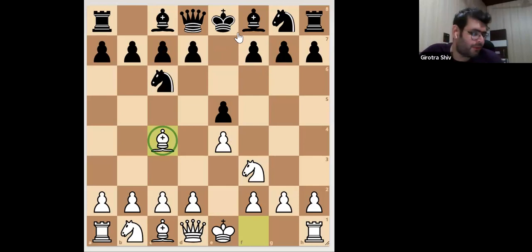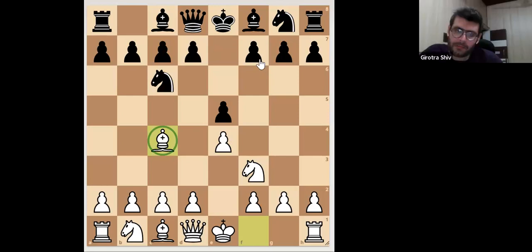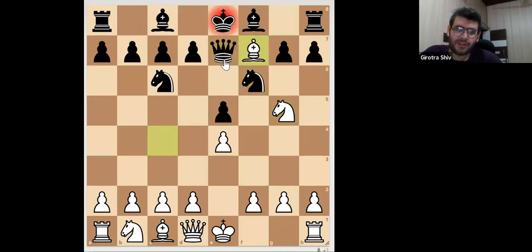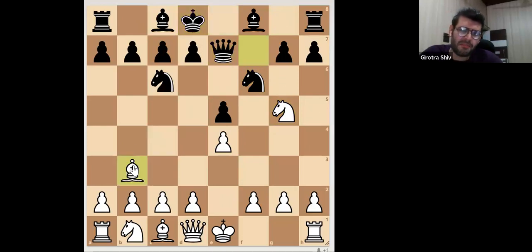Now, which is the best move as black? You will play bishop to c5. Okay, if the knight goes here, what will you play? Knight to g5. If the queen goes here, check with the bishop, not with the knight. King goes here, bring it back here. We did it many times.